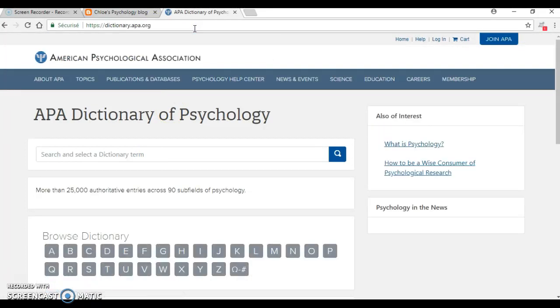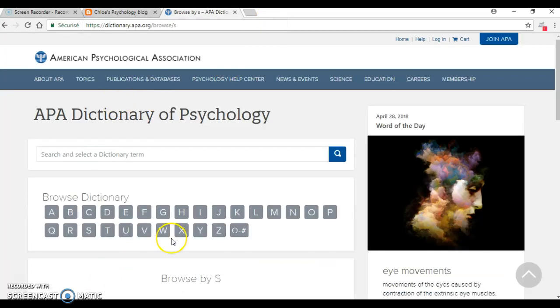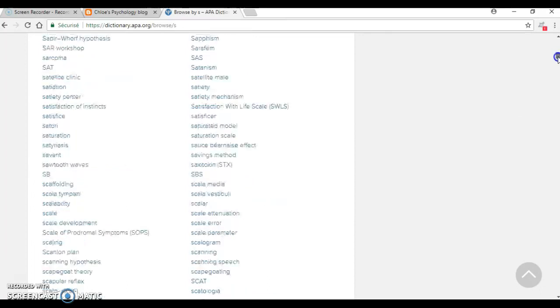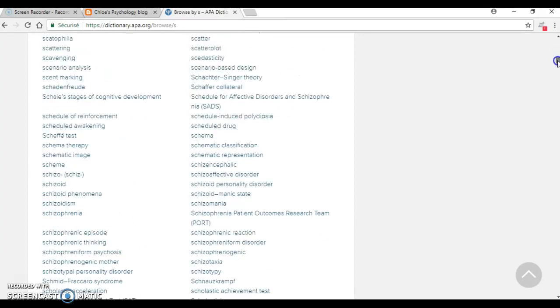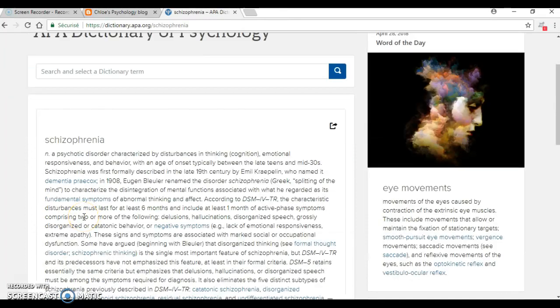Okay, so for my field of study, all these words and their definition can be useful because if I need to write down some words in my patient's diagnostics, I need to make sure I write it correctly and it really is the word I'm looking for. For example, if I suspect one of my patients of being schizophrenic, since it's a complicated word to write in a complex mental health disorder, I can click on the S and scroll down until I find it. And there it is. I can then write it correctly and read the definition.